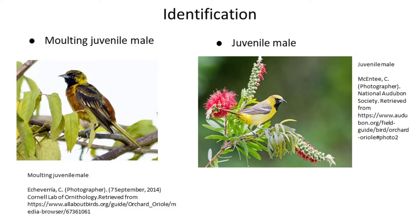According to the University of Michigan School of Zoology, these males are able to nest at this stage, but rarely do so because females prefer older, more orange males. On the left, we have a young male who's molting into his rusty adult plumage. It's worth pointing this out because when they're in this stage, they look very different from their other plumages and can make birders think it's a completely different species.